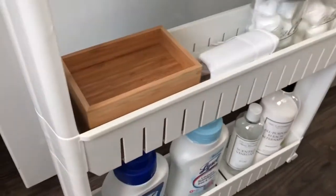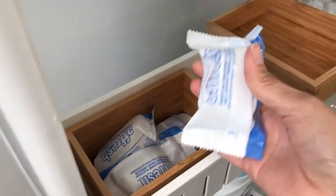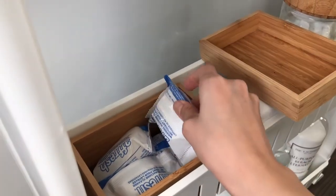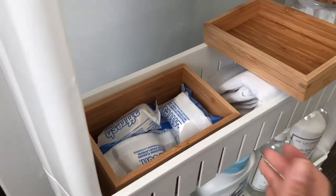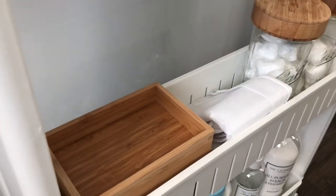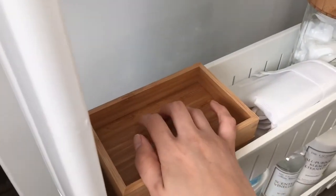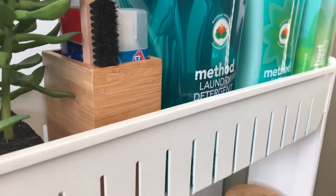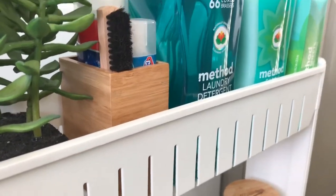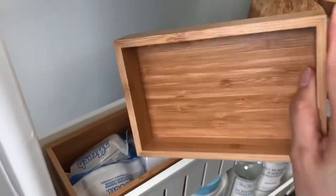And then on the second one, I have this little box that came as a set with the toothbrush holder. In here, I decided to keep the washing machine cleaner tabs, because I don't use these as often. It did come with a lid, so for the lid, I decided to put the dryer sheets. Whenever I take them out of the dryer, I just put them in here, because these ball up into a little ball, since they're not like your typical dryer sheet. They're kind of like paper. Once it gets full, I can just walk them over to the trash can and empty it.